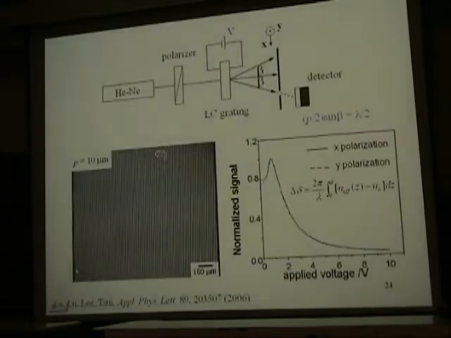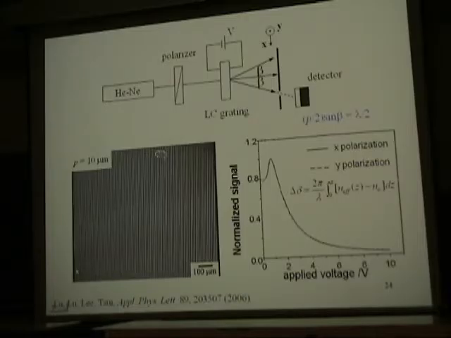By using this concept, we have made liquid crystal phase diffraction gratings using our azo-dye films. We use this setup to test the diffraction grating. We put the detector at where the first order minimum should be for an ordinary diffraction grating, and then we measure the detector signal as a function of applied voltage across the diffraction grating. And the data is shown in here. Starting from very large applied voltage, where the phase difference that we discussed should be very small, and therefore the signal is also very small.